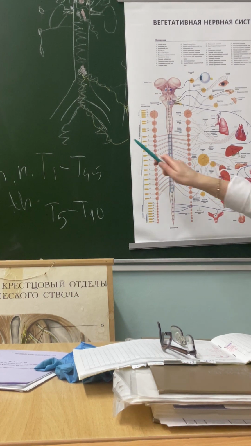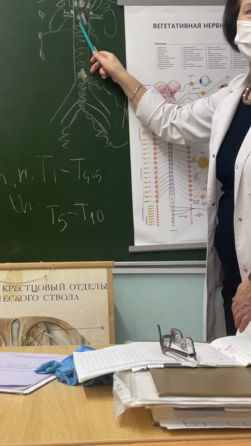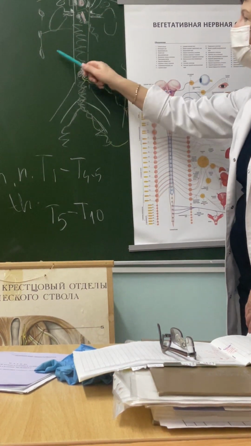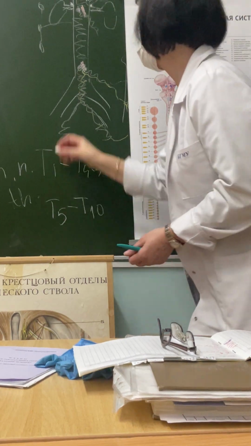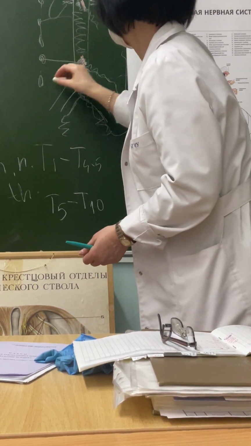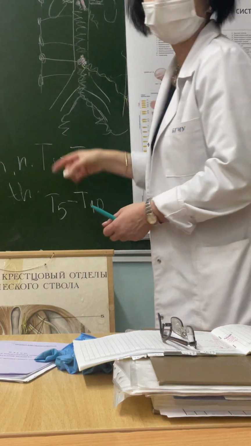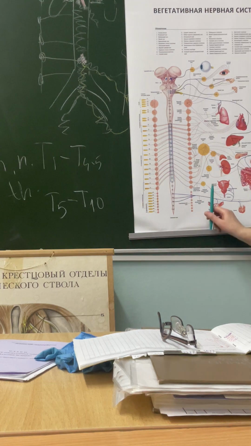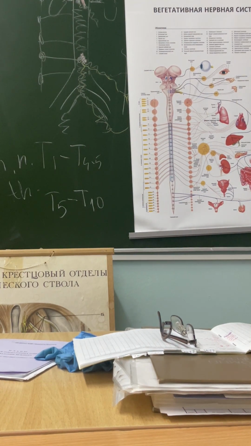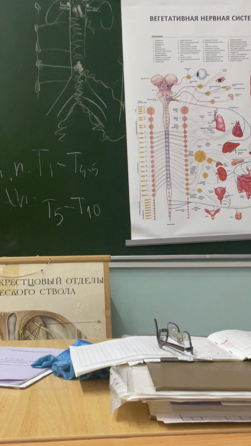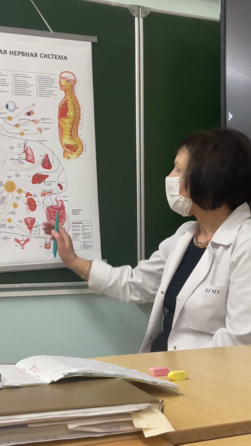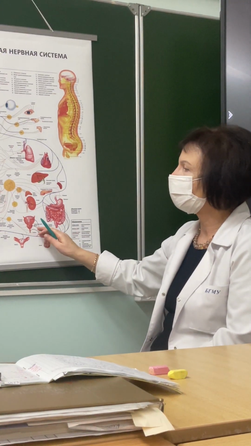They can come from not synapsing here, for example, in the superior mesenteric plexus, so the splanchnic thoracic nerve, and also from here, mainly, yeah? These are lumbar splanchnic nerves that come to here, also preganglionic fibers. And then they run along the branches of the inferior mesenteric artery to the lower part of the intestine, yeah. Clear? Okay.